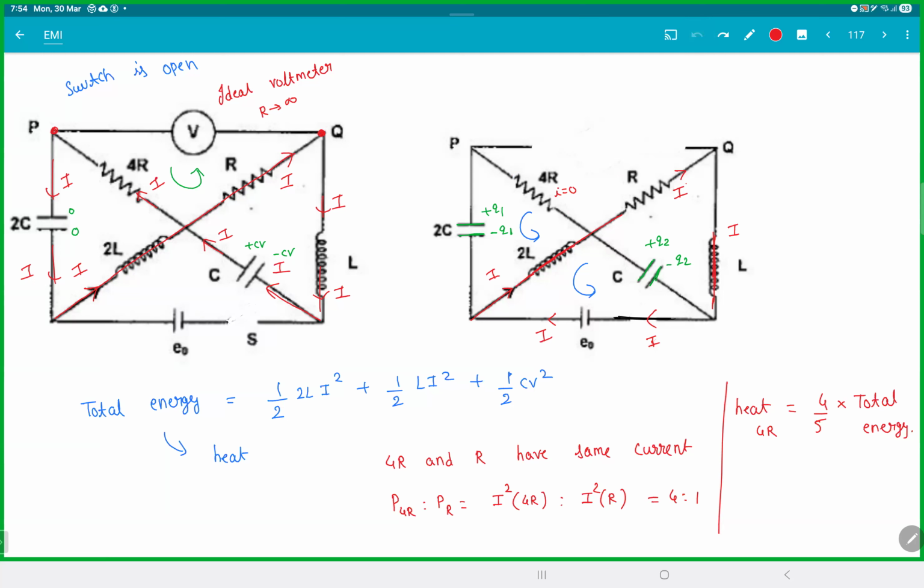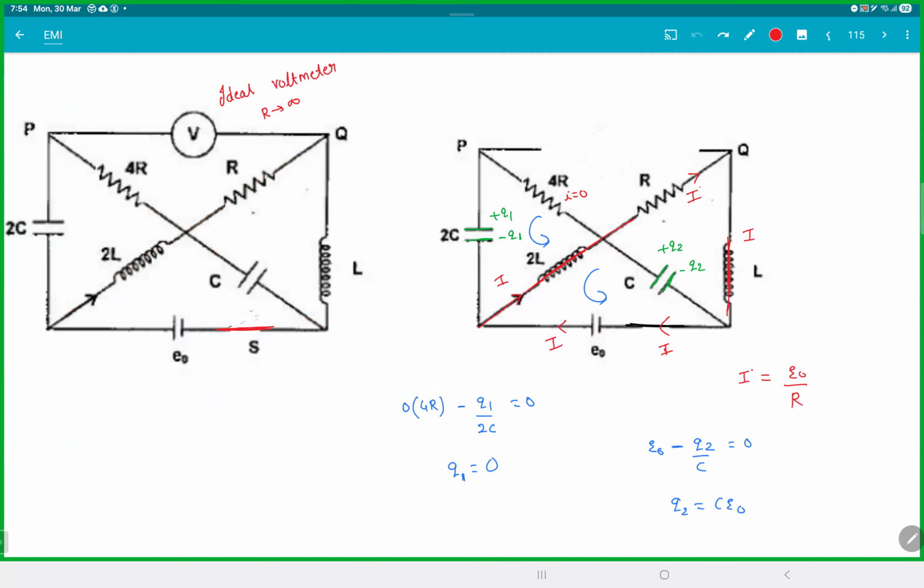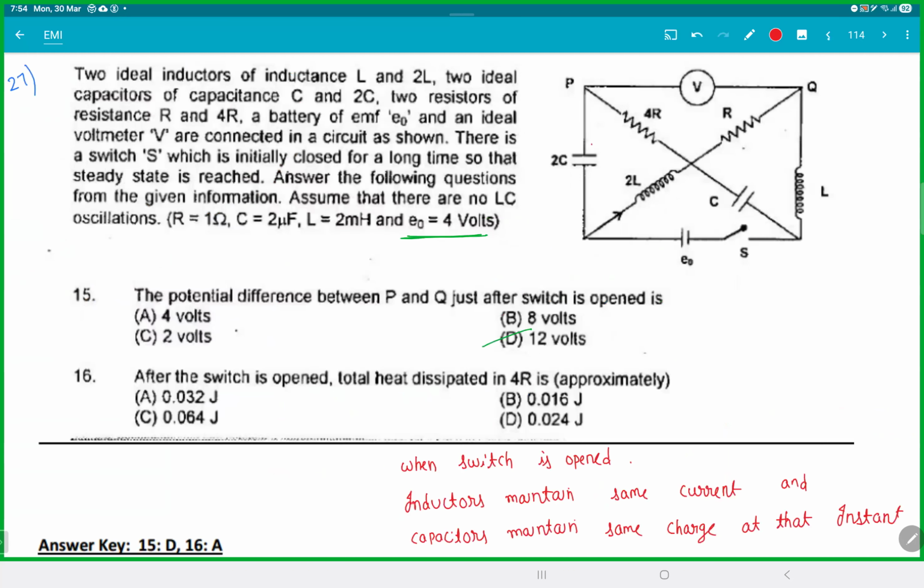Clear with this? This is a question where there is no integration, nothing, right? Only inductor, capacitor, and steady states, and you can really do a good one. So this is not maths-oriented question, but you really need to know the steady states and everything. It's a pretty doable question, and it's a paragraph, so it is worth doing for 8 marks.